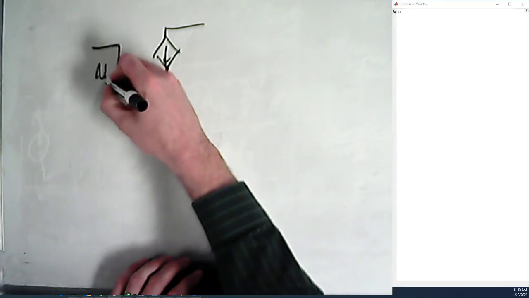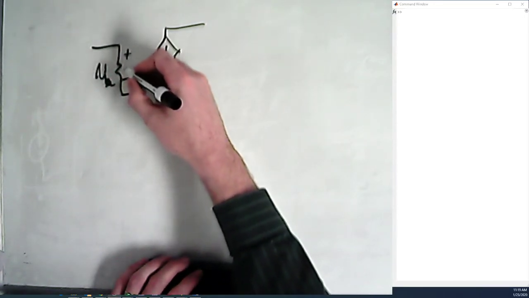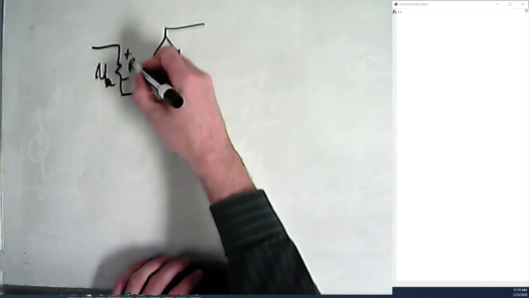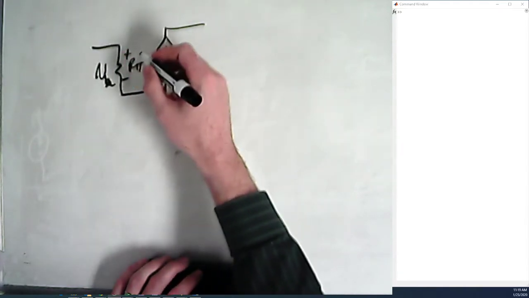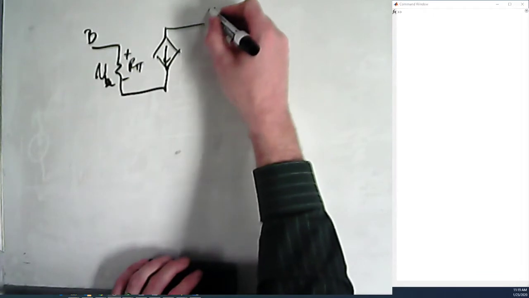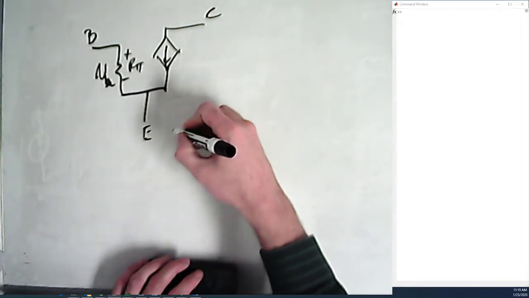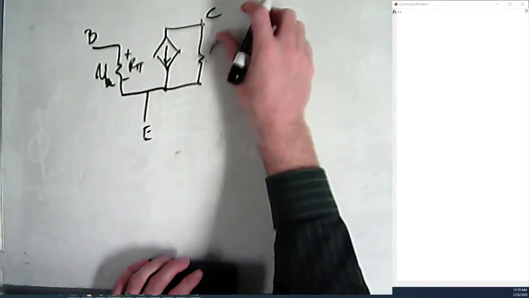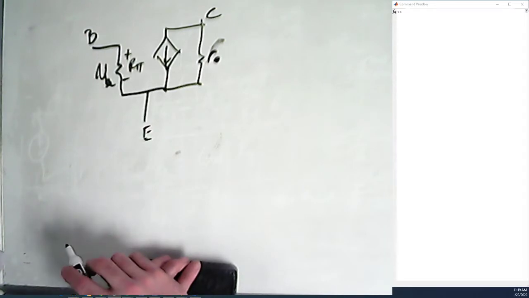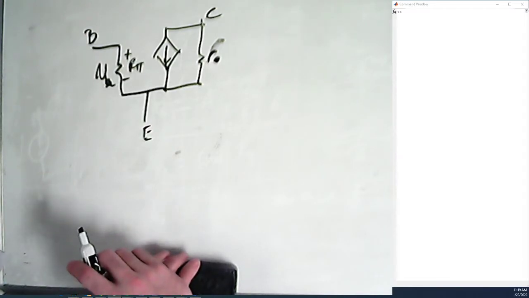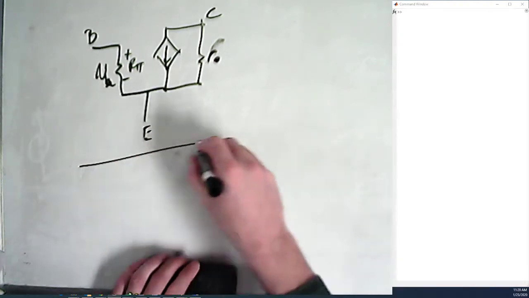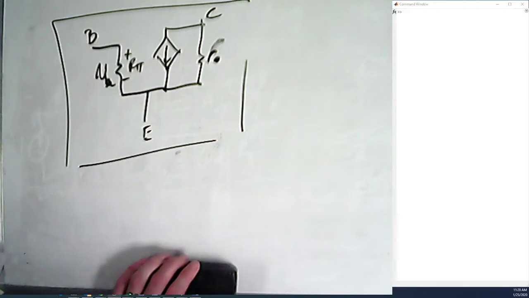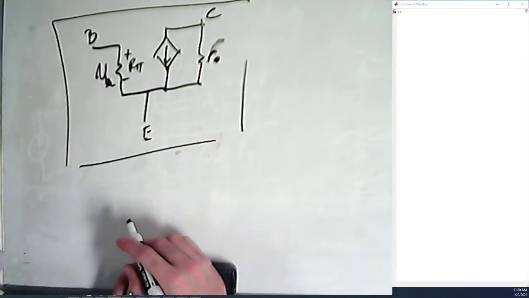There's this voltage called VBE, plus to minus is the voltage there. We're going to call that R pi, for whatever reason. Base, collector, emitter. And then there's also this, which I'm going to call little RO. And what we're going to do is connect this up to something. This is a BJT, bipolar junction transistor, that I have introduced you to, maybe at one point in time, maybe not. But this is the basic model that we have for the 3 legs.